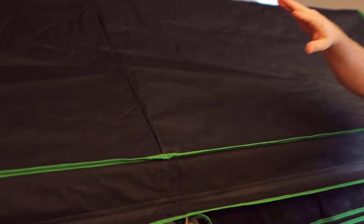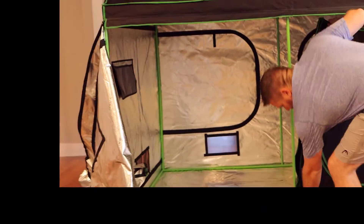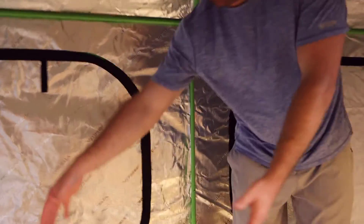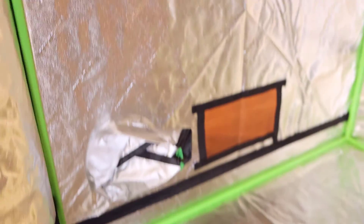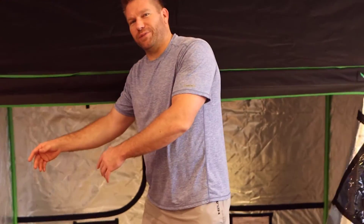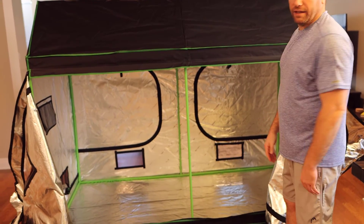So we just came downstairs and this is the larger one that we were thinking would accommodate transfer chairs, wheelchairs, whatever you'd think. It would allow extra space for a care practitioner to be in here with the patient. But the reality is I thought the ends would open so that you could have full standing height ability to come in and out, roll in and out, assist someone in and out. But it just didn't turn out to be that way. And after comparing the two, it seems like this would be really — I mean, for somebody of my height — incredibly difficult to help somebody in and out. Even though you have more length than you need.